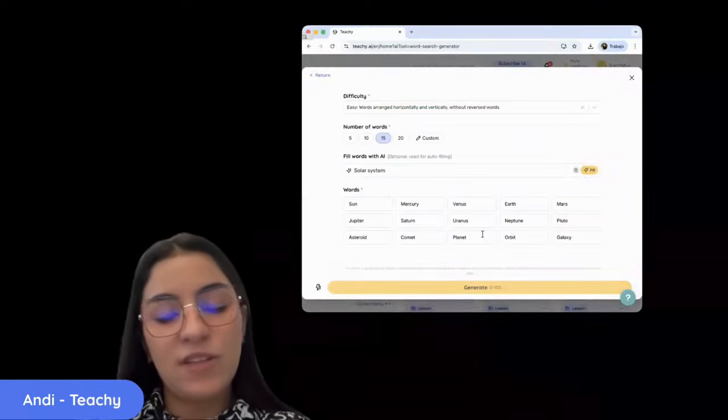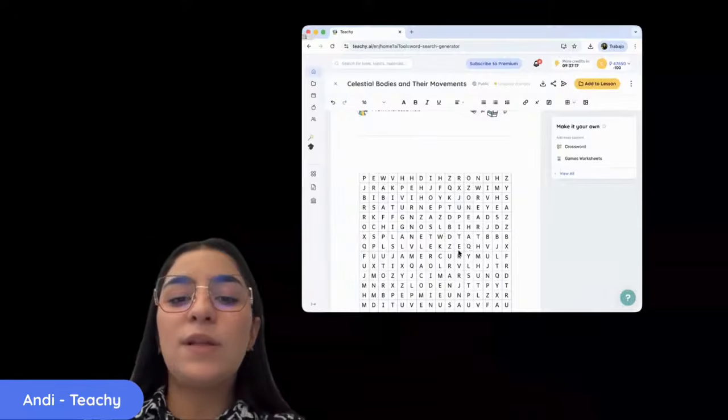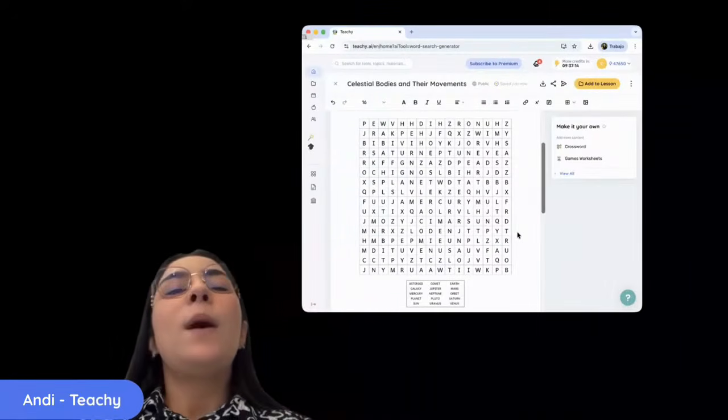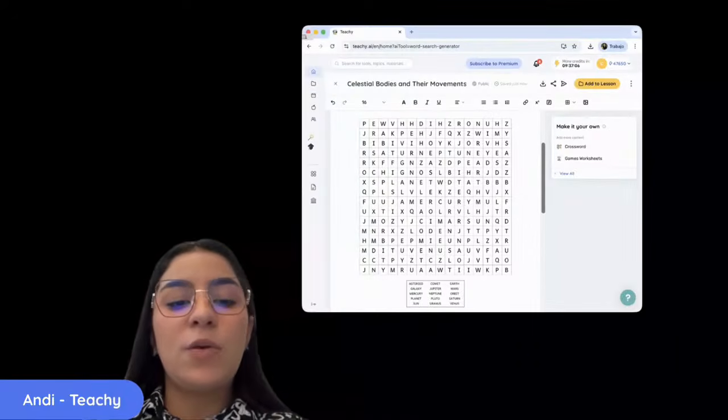And in just a few seconds, we have our words. And our word search is ready. In other words, yet another very fun, easy, and interesting way to create an assessment to evaluate our students.